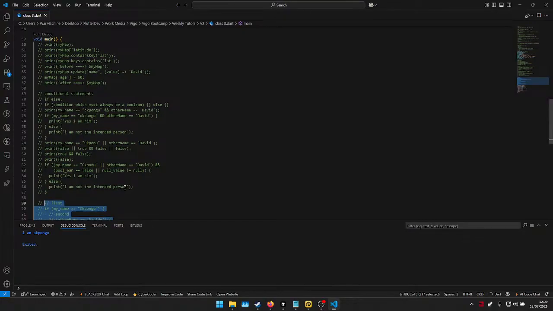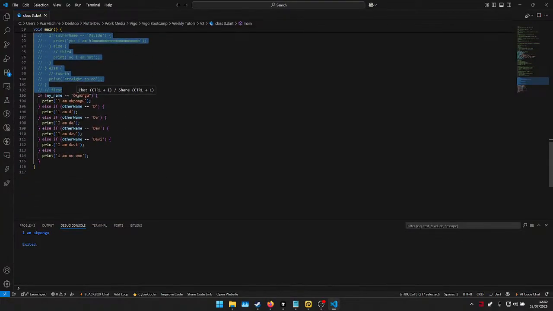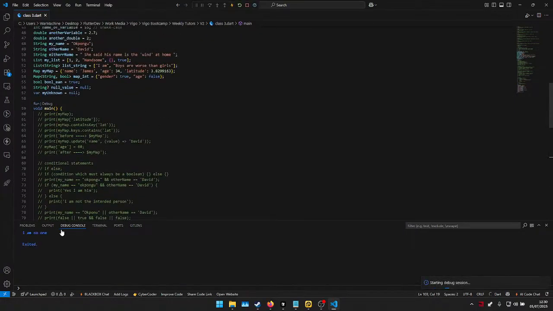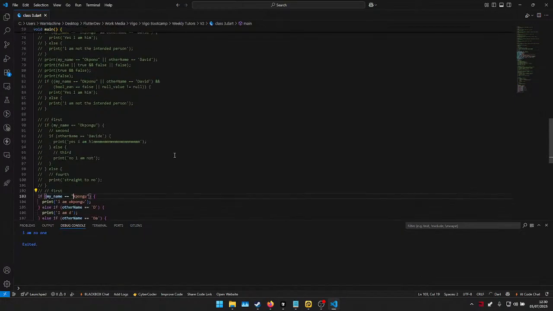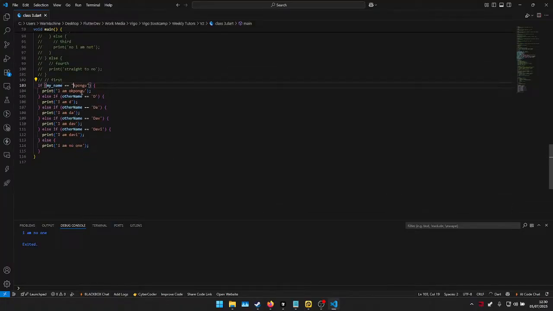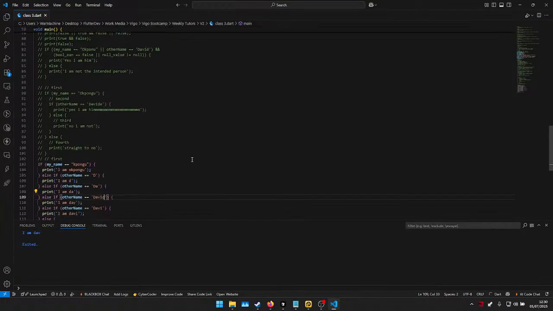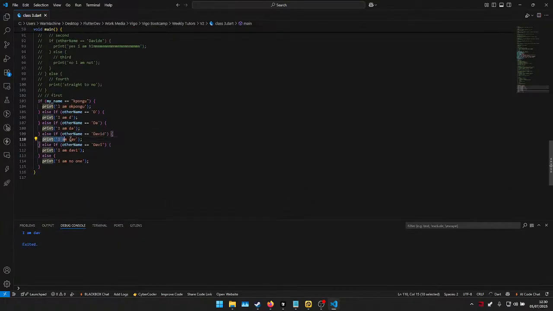It got to the I am Opongo part. Now let me modify this Opongo part and you can see I am no one, because none of our conditions here was met. But now if I put David over here and run, it's going to stop at this I am David section, because it is only this guy that satisfied the condition before getting to this else statement section.